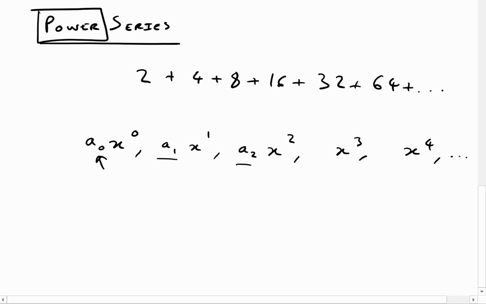Okay, so I'm saying this is a coefficient which corresponds to x to the power 0, which is what this subscript means, and this one is a coefficient associated with x to the power of 1, which is what this 1 means. Okay, coefficient with x to the power 2, so this is what this 2 means. So this is now a3, a4, and so on and so on. So that would be a power sequence.